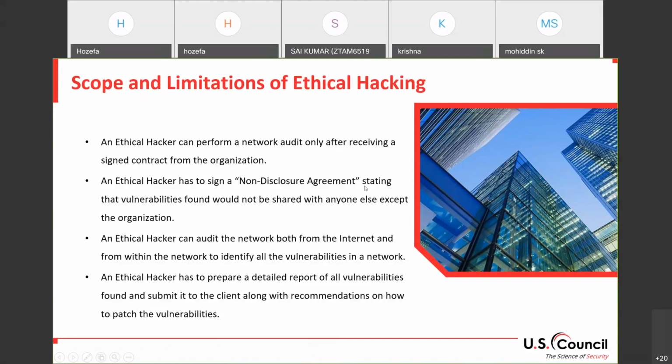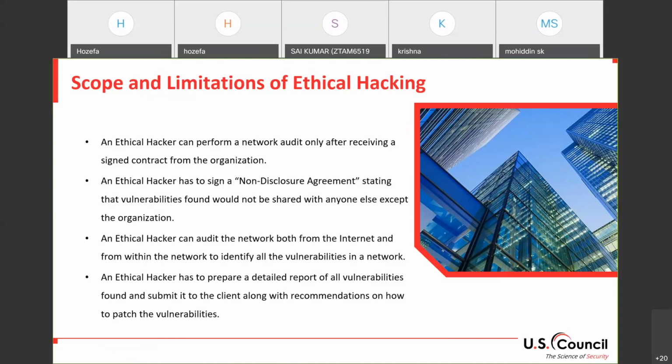NDA between the company and the ethical hacker. Between the two companies, there will be an NDA. That non-disclosure agreement means that if an ethical hacker finds out some problem, he's only going to tell this problem to the company, not to any other person, guys. That's why they call it a non-disclosure agreement, guys.